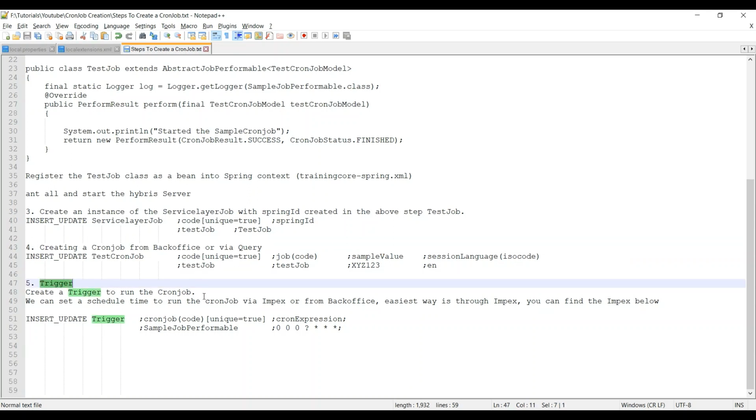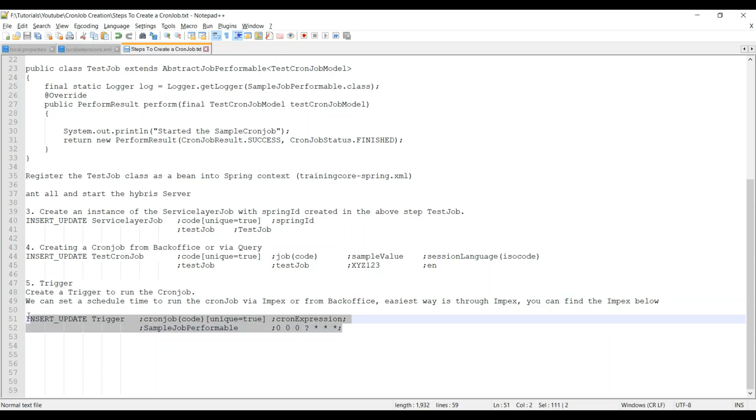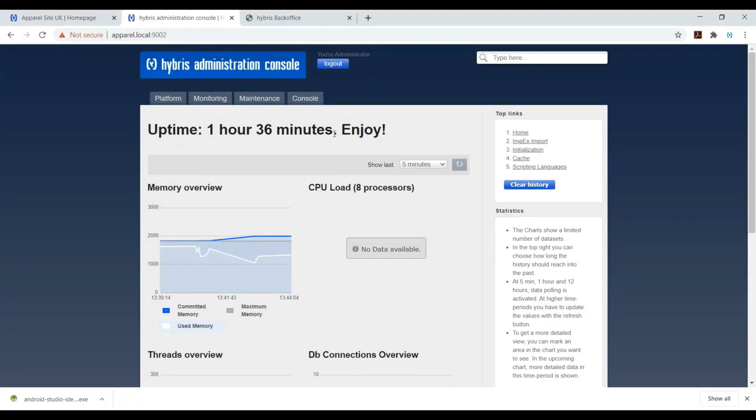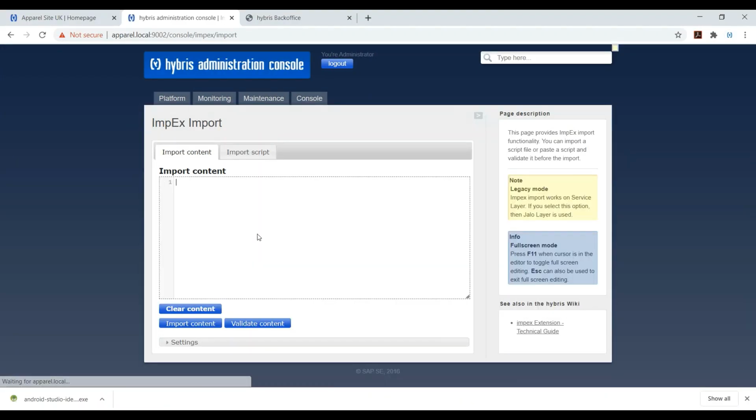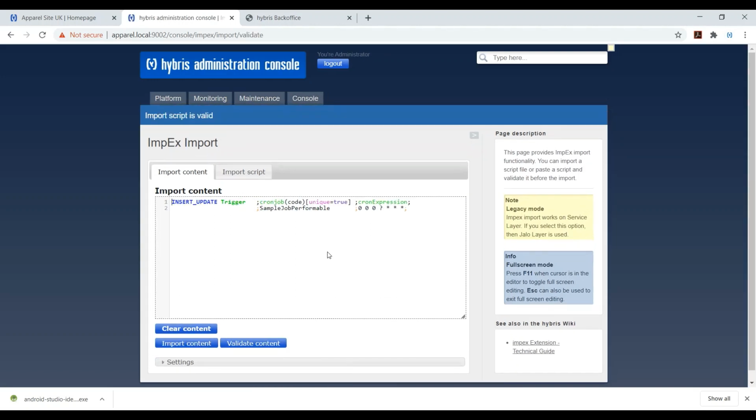We are moving to the fifth step, that is the trigger. We can do it the Impex way or we can also set it from back office. I have just copied the Impex. Validate.